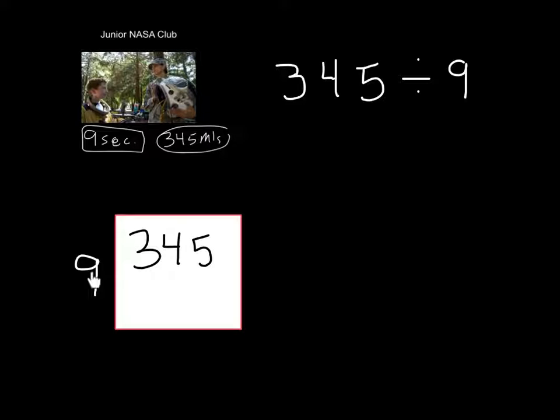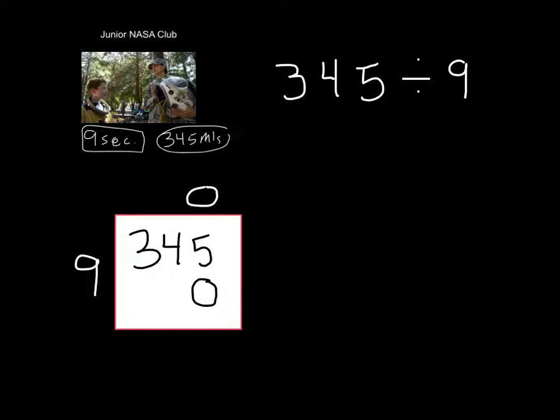Now, as I mentioned before, 9 times any one-digit number will give you a 2-digit number, because 9 times 2 would give you 18, and that's a 2-digit number. So I need a 0 up here to hold the place value for the ones place, so I can be working with the hundreds and the tens place. So I'm going to plug in a 0 here, and watch how that works so nicely for me. 9 times 0 gives me 0 here, and that's going to just hold my place value. So now I can work with the 34.